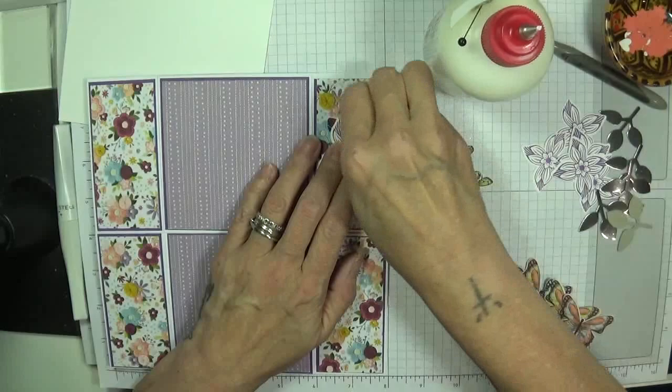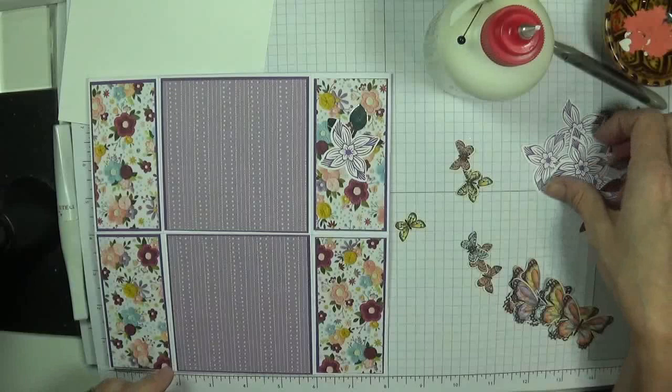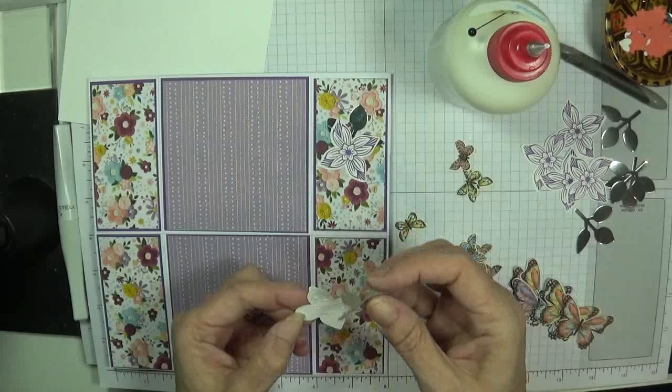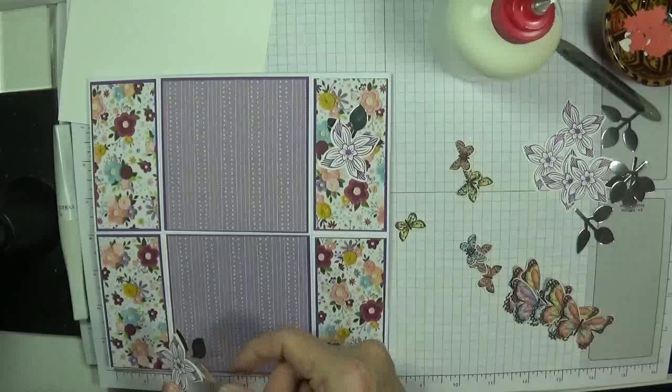It's getting there. It's coming slowly but surely. There we go. That's not too bad. I'm going to just add a couple more now, then I'm going to grab a sentiment. You get the drift, you know what I mean, it's beautiful. Perhaps I should have just glued the leaves down first. Just have to do opposites. Find something else to put down.